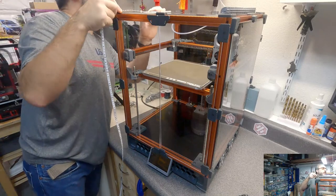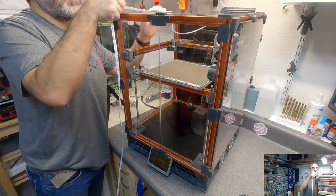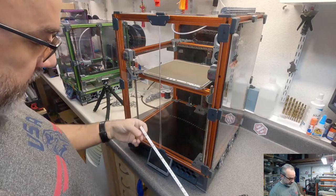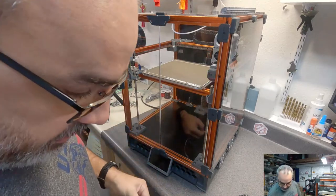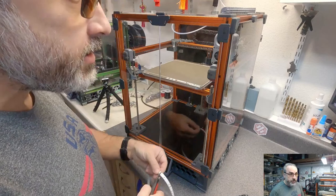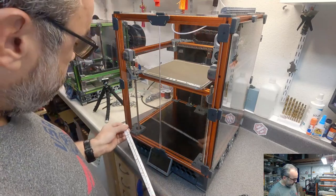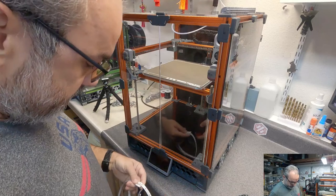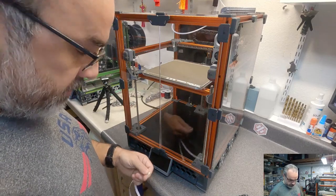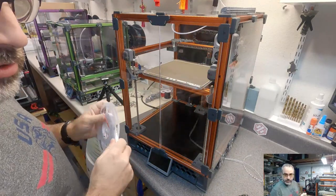Let's see, what do I want to do? Do I want to do that? I might do that just for economy of LEDs and ease of assembly. So I'm gonna cut this to, how many segments is that? 1, 2, 3, 4, 5, 6 segments, and cut it right down the middle because I need to be able to solder to the end. And I'm just gonna cut two of these right off. Looks like I have plenty left to do a few more printers.